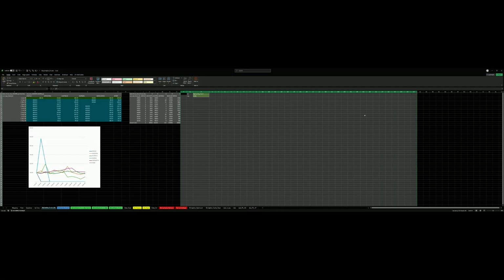And I'm just going to expand this. We're going to need a lot more space here. Insert columns. This range is going to contain everything. F2, Control Shift Enter.